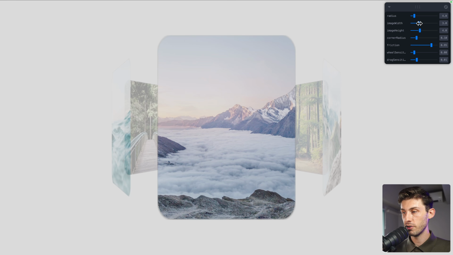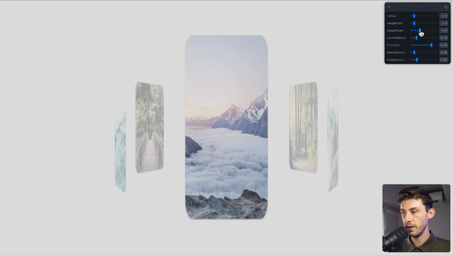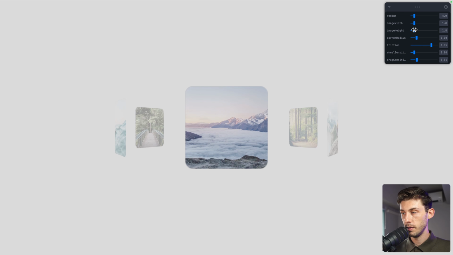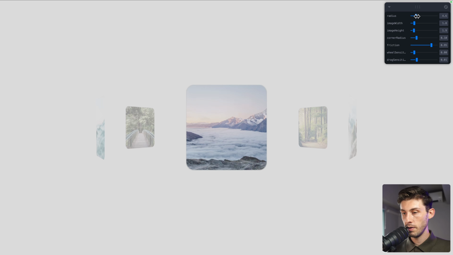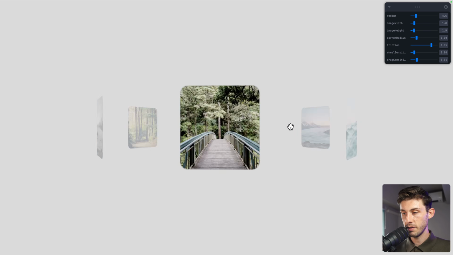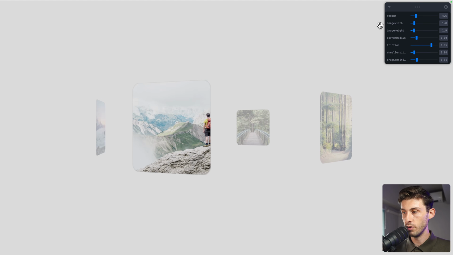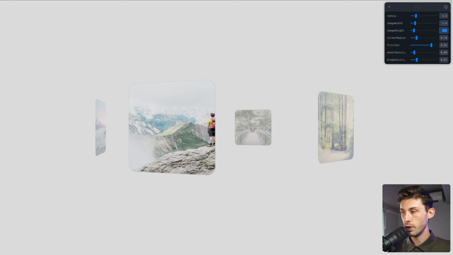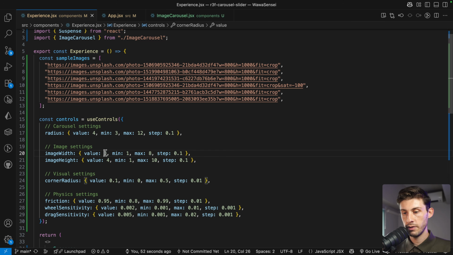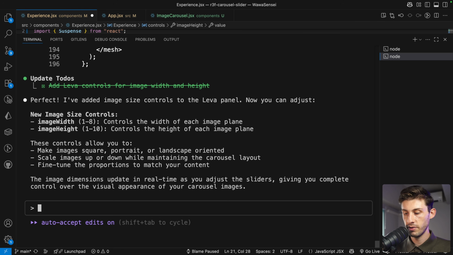Now we can adjust the image width and height, depending on what you want. So maybe it's good, but we don't have enough images to look better. So we'll add 4 more images. What do we use? 2 and 2? Okay, let's use 2 and 2 and ask for more images.